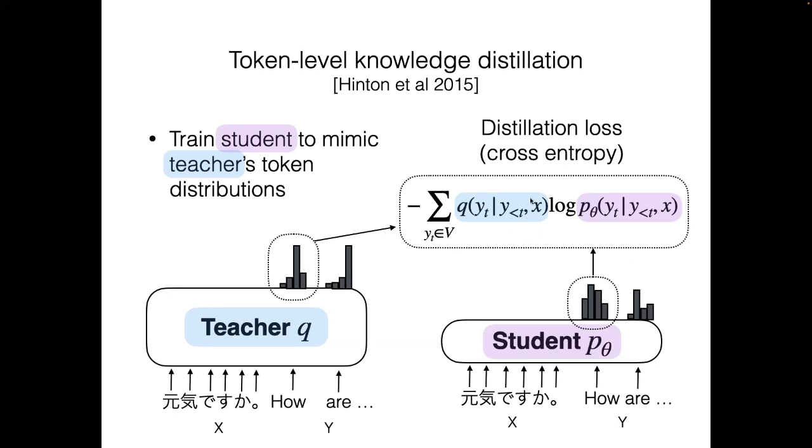You can see here, this is just the cross entropy loss that we've seen before. But now you have some supervision on basically every possible next token. This was proposed in 2015 in the context of image classification, I believe. But some people do use this with language models. Like one of the models trained by Google called Gemma actually used this kind of token level distillation to train a smaller model using knowledge from a larger one.